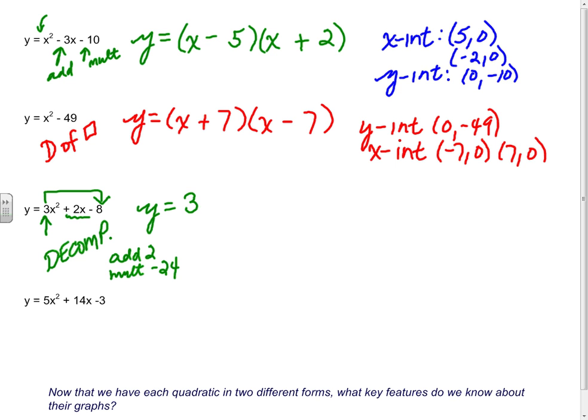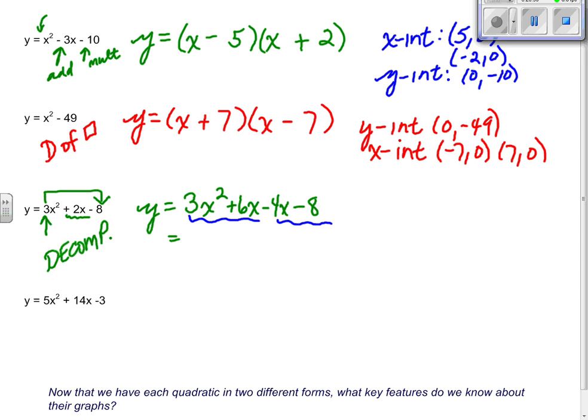So my two numbers will go right here. My two numbers could be, for 24, 1 and 24, never add to 2. 2 and 12. 3 and 8. 6 and 4. 6 and 4, if one is positive and one is negative, will give me a 2 and multiply to negative 24. Order doesn't matter. I'm going to do my 6x first and then my minus 4x second. I've decomposed the middle term. Now I can factor by grouping those two first, and then I'll do those two in a moment.